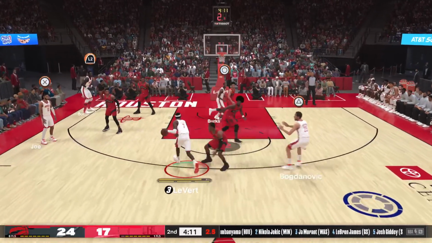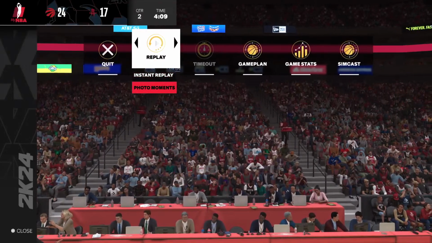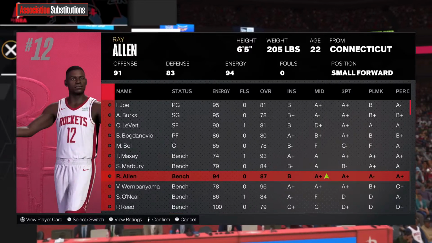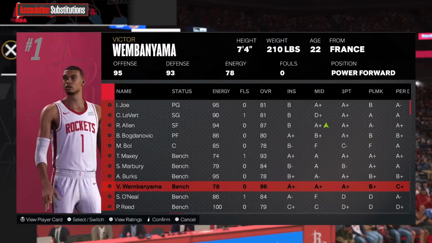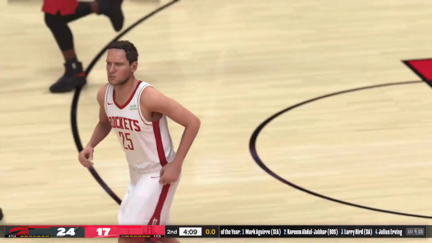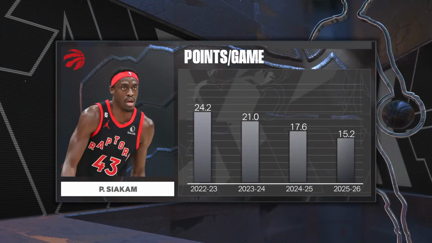Bogdanovic with a screen on Matherin. LeVert passes to Bogdanovic. And the shot clock expires. Second violation.